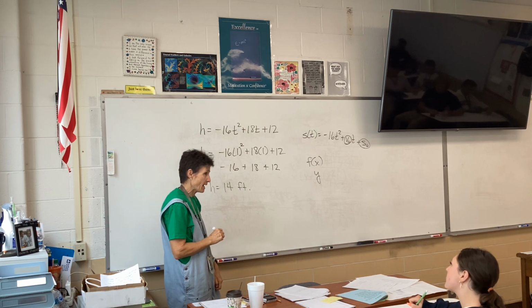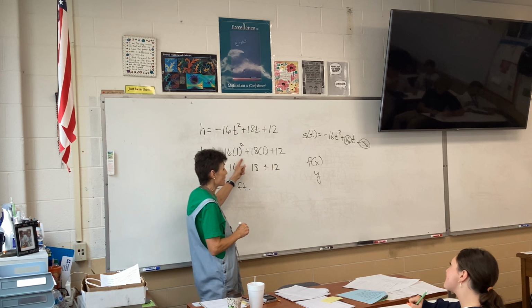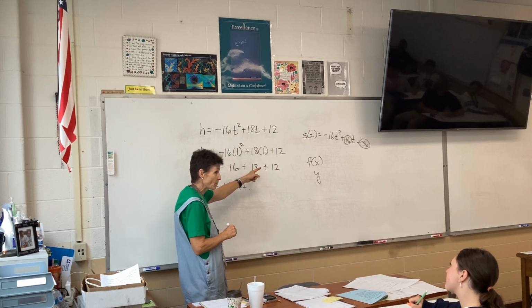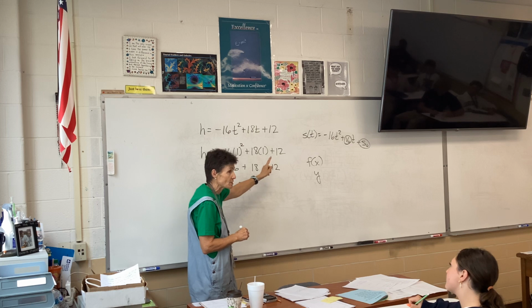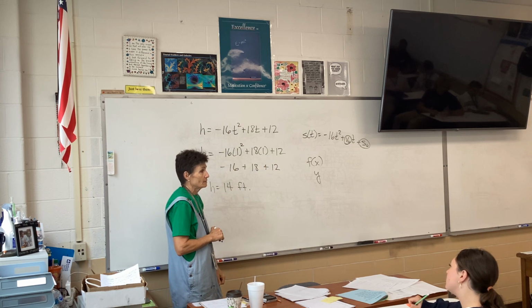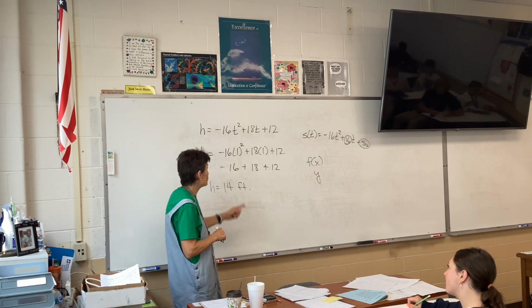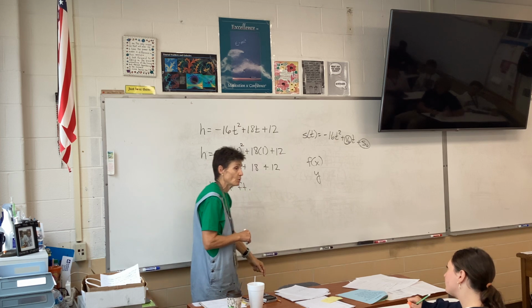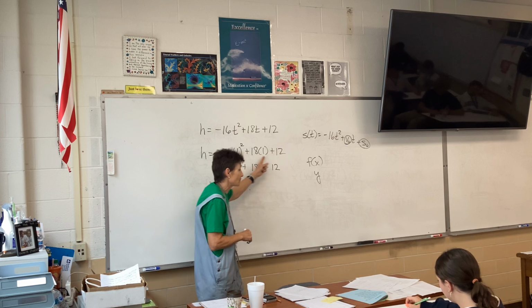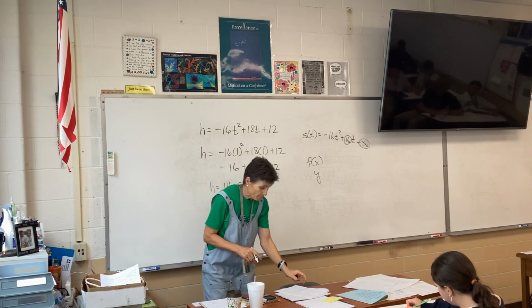If you do decide that you absolutely have to type that in on your calculator, please type it exactly the way I wrote it. If you type it exactly the way I wrote it, with the parentheses, with everything just like that, you'll get the right answer. If you start going rogue on it, you may not end up with the right answer even though you're using your calculator. So type it in exactly the way I wrote it right there, or just kind of do it. Since those are 1s, that's easy. Okay, one more.